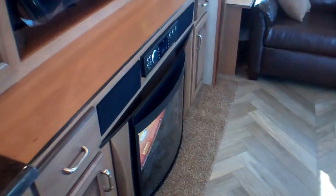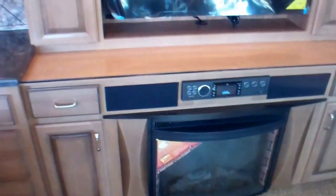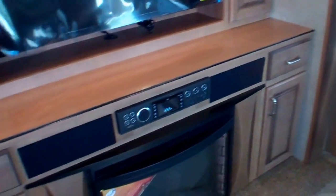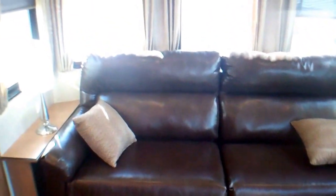Coming into the living area we've got our electric fireplace acting as a space heater. There's a large screen LCD TV with built-in speakers and a subwoofer, giving you great theater-quality sound, plus storage all the way around for your media. Our couch is a Lazy Boy, our two theater seating chairs are Lazy Boy as well, and the couch serves as a queen hide-a-bed so you've got lots of guest space.